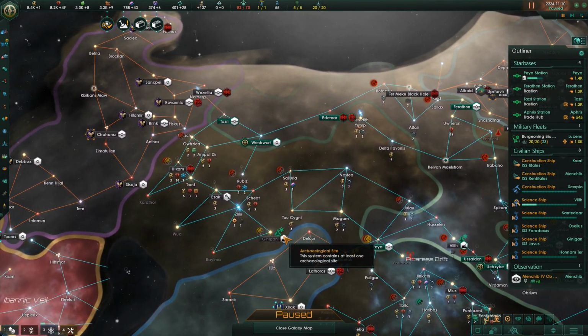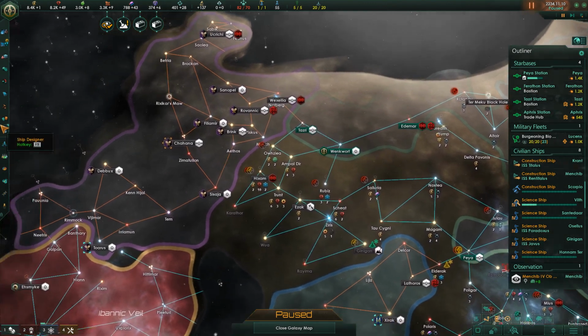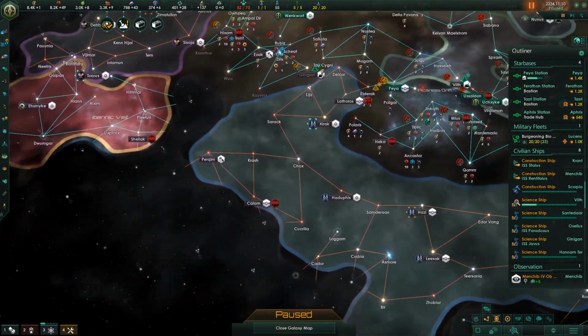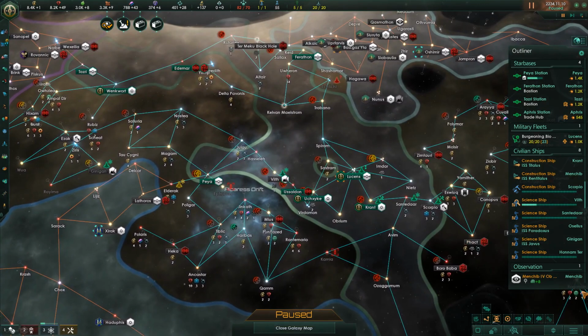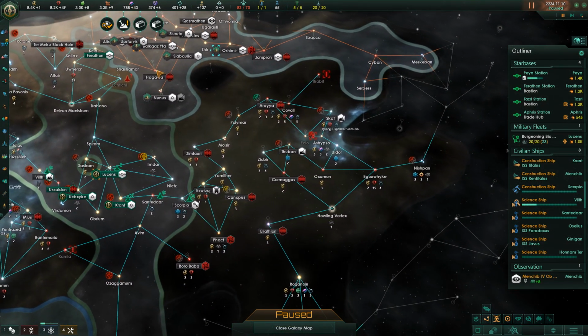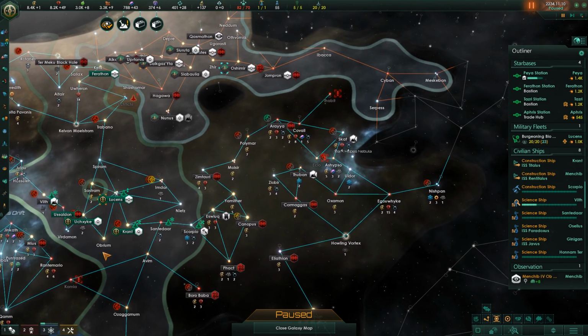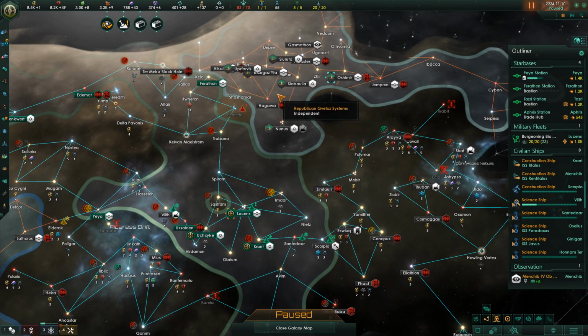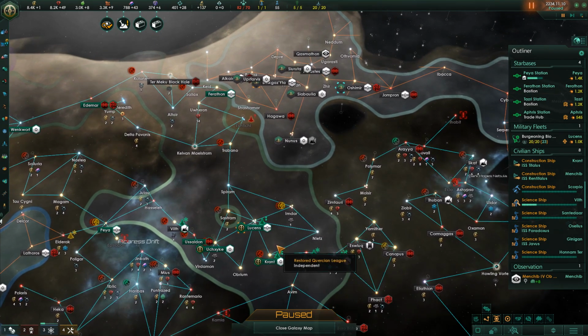We do have to build into these systems in order to get access to those. So there's not a whole lot that we can do to, like, leap on them until we're ready. And it does take a while. I would rather start researching them when I don't have anything else for my scientists to do other than sit on my homeworld or one of my colonies and assist research.